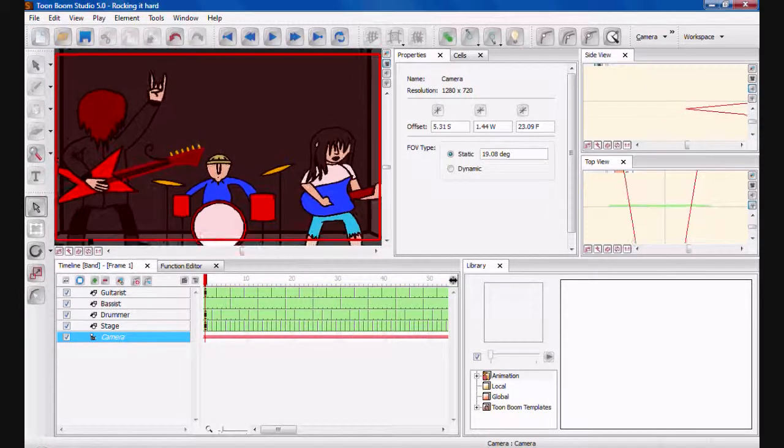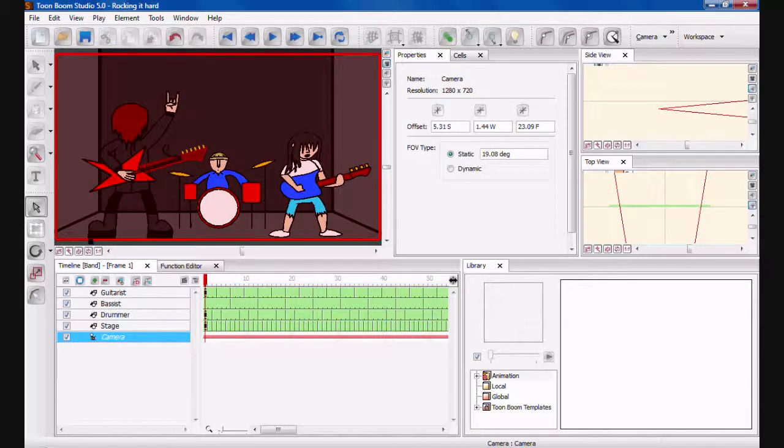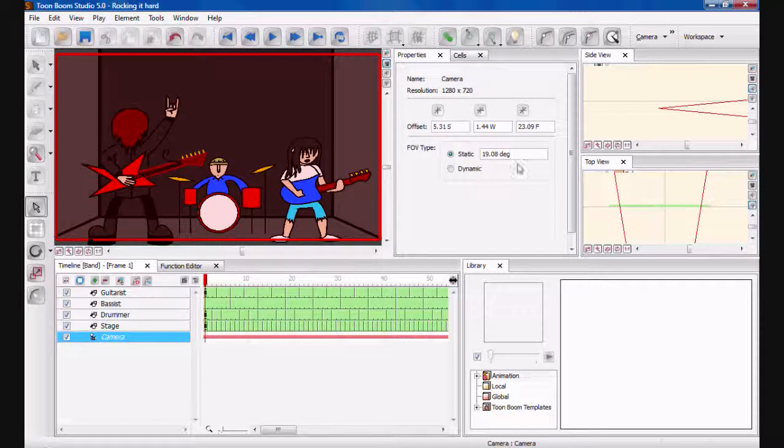You're moving the camera about, it's still looking flat. That's good if you want that, but if you want to move the camera about a bit so it zooms in and the guitarist is in front of the bassist, the bassist is in front of the drummer and the stage is at the back, then we'll use what's called a 3D view within Toon Boom to create depth.